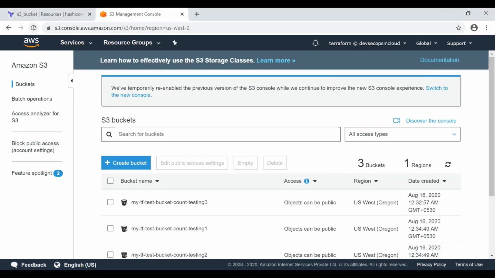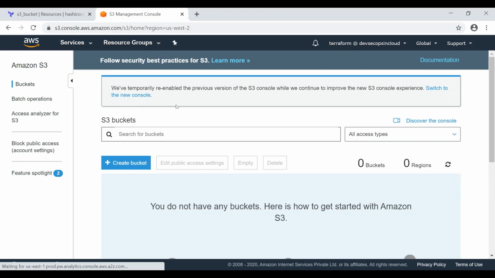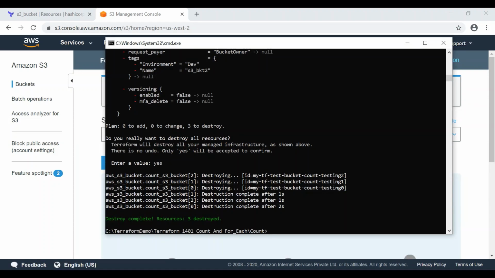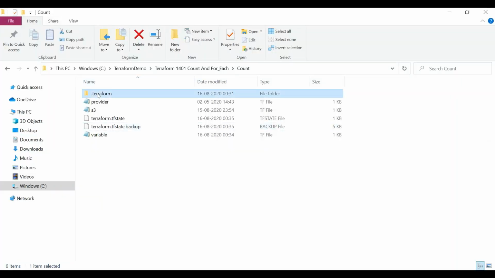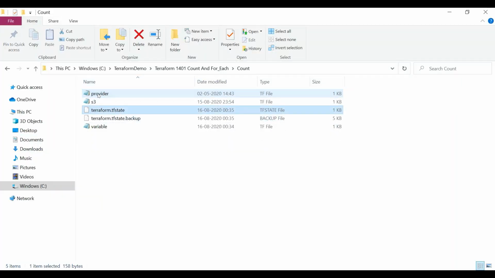Back in the AWS console, all resources are destroyed. For me, these are not required, so I'll clean up again.